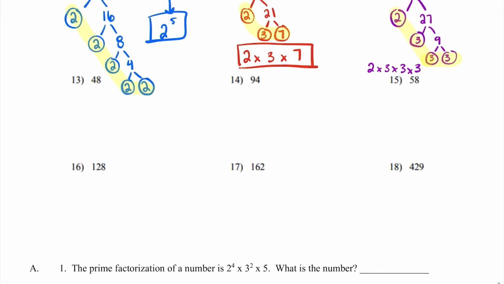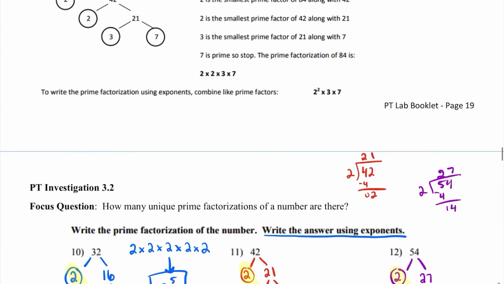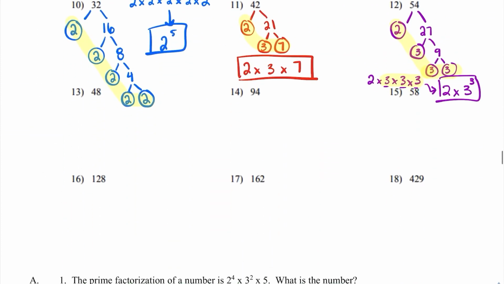Can I use exponents here? Do I have a number that's repeated a certain amount of times? Well, if you take a look, these 3 3's, I can definitely rewrite as an exponent. So here, I'll move down here. There we go. So I can rewrite it as 2 times 3 to the what power? Well, how many 3's do I have? I have 1, 2, 3. So 3 to the 3rd power. And that is my prime factorization. So 2 times 3 to the 3rd power. And boom, we are done.